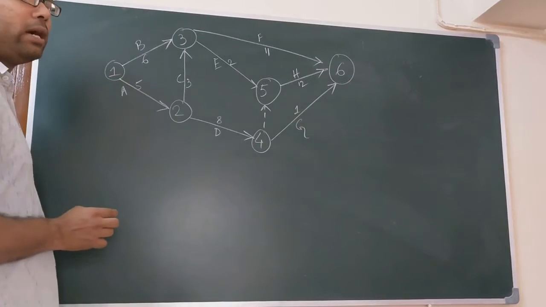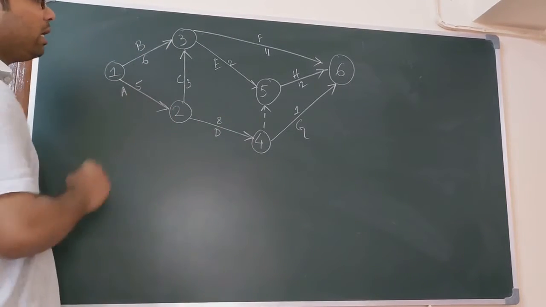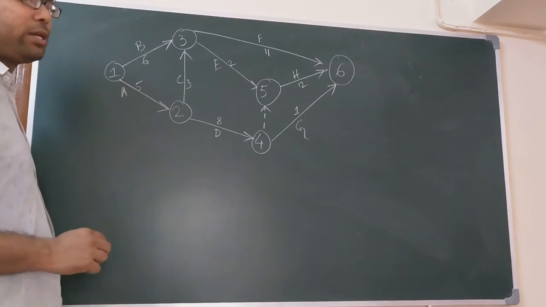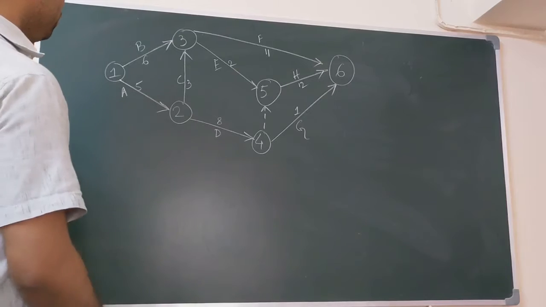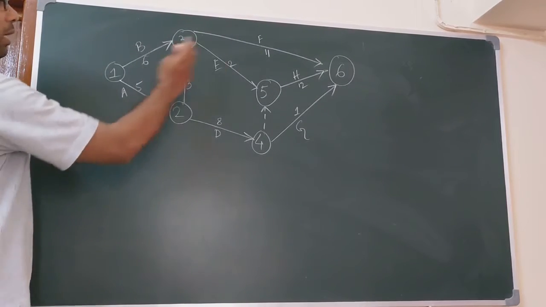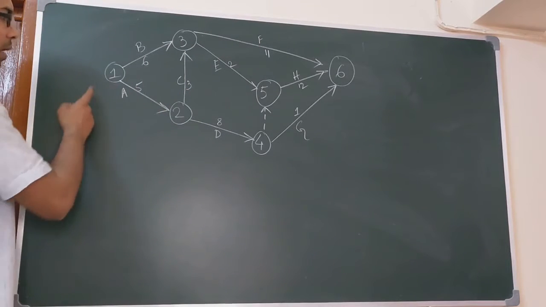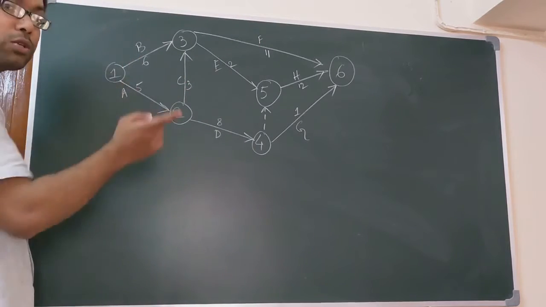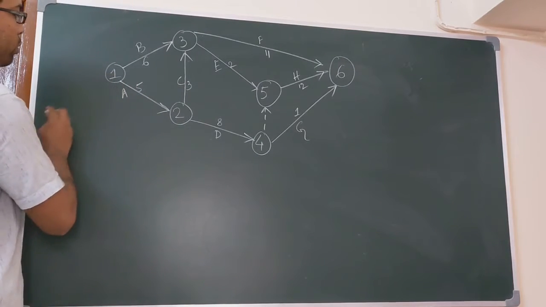We have to find out the critical path. You have to find out the critical path from this given network. Critical path is the longest path. Okay. So, first we use the forward pass. Forward pass means from starting to the last node, that is left scanning. So, forward pass of every nodes means every events. So, this is the first node.